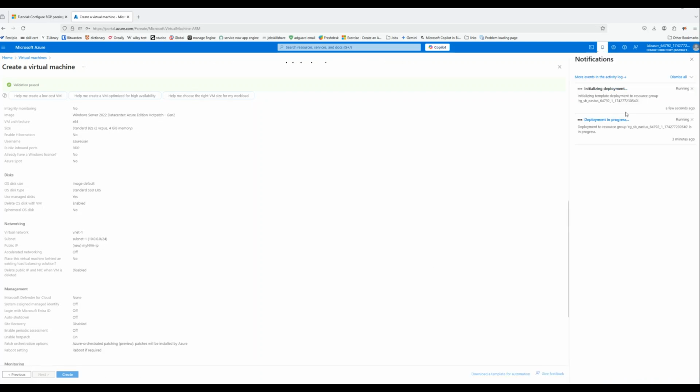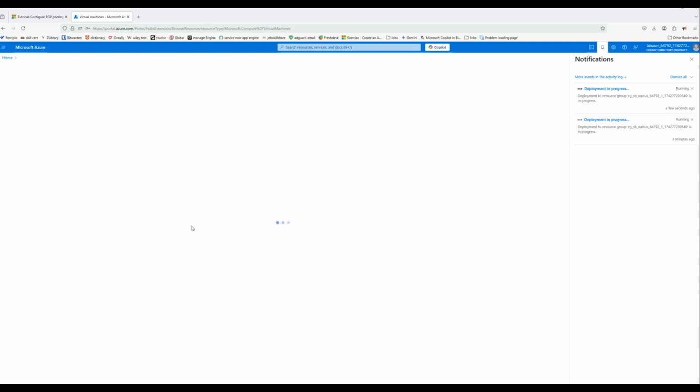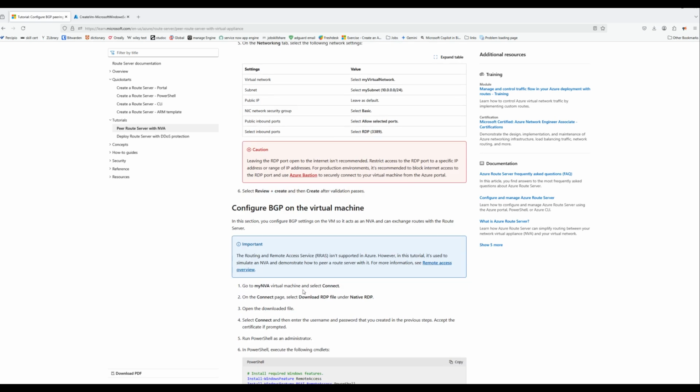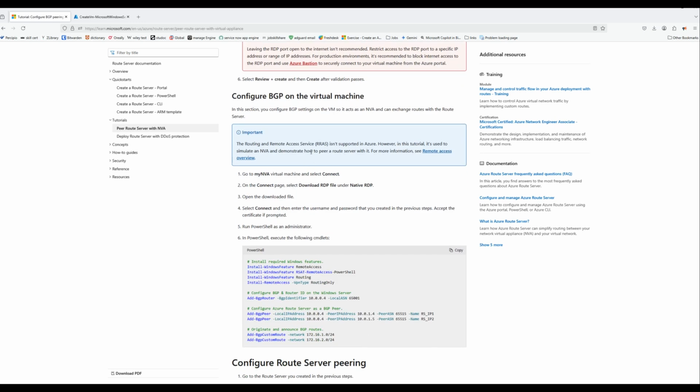So this deployment is still in progress, right? The other one has now started. So what is the next step? Once you create this machine, we need to log into that machine and configure BGP on the virtual machine.